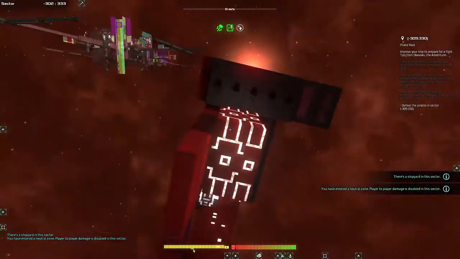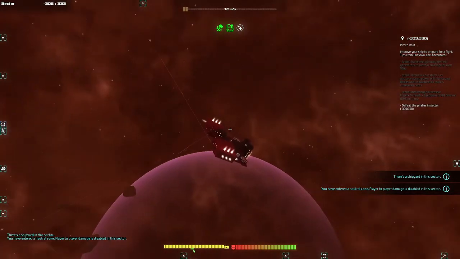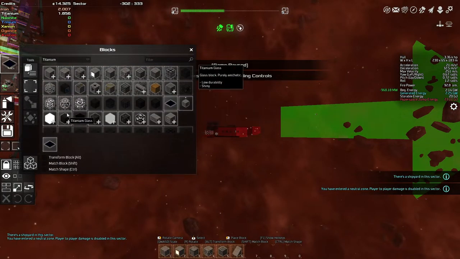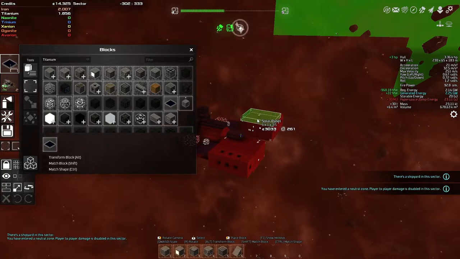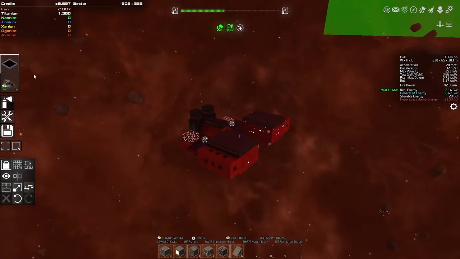Alright, so let's go ahead and get back to our ship here and add a little bit more titanium energy. What are they called? A solar panel. Okay, so let's go ahead and get this. We'll put that bad boy here. We should actually be able to make both of those. So let's go ahead, take that back. Looks pretty good there.